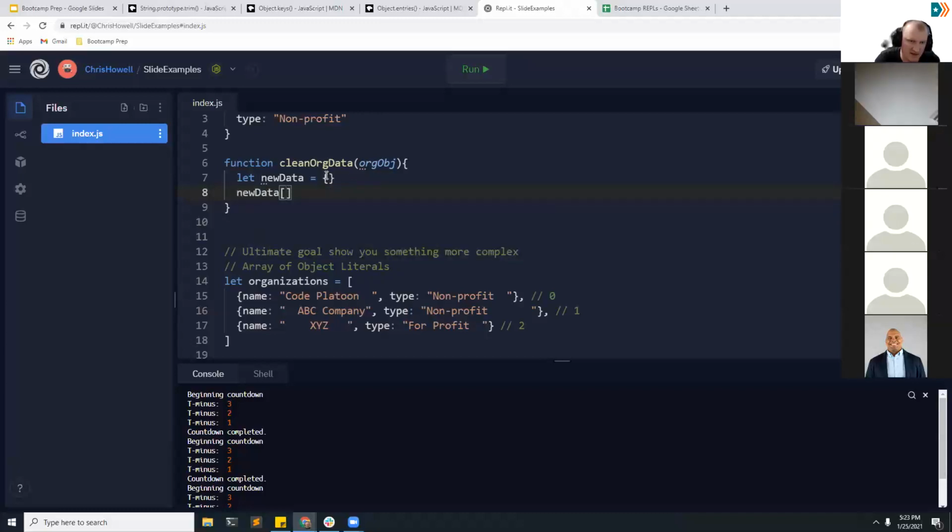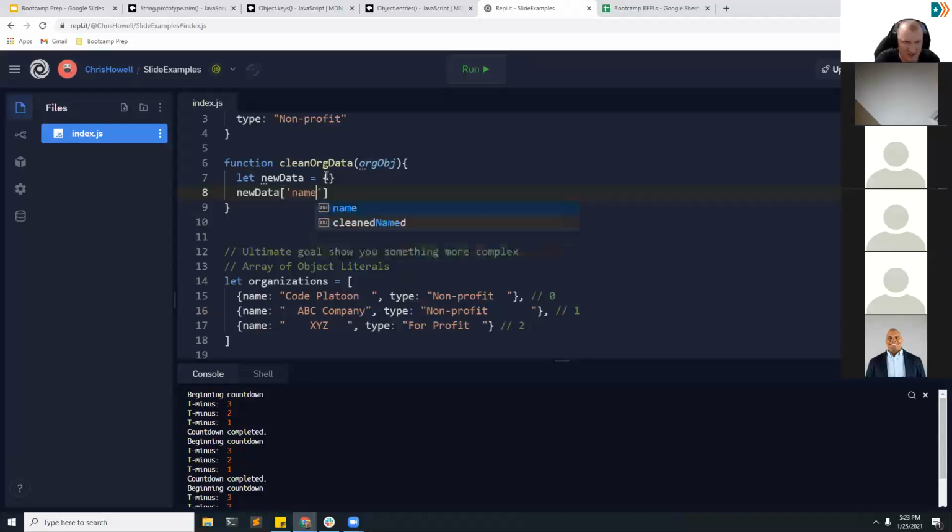So I can say, all right, the organization object I passed in, org object, ooh, this is not a good way to do this. I would have to hard code these in, I guess.